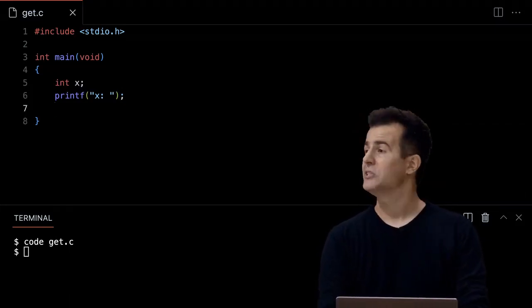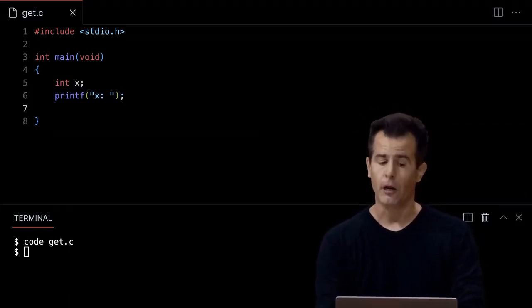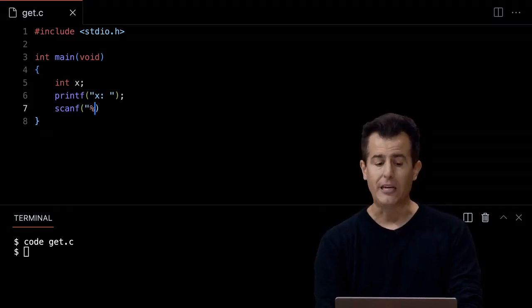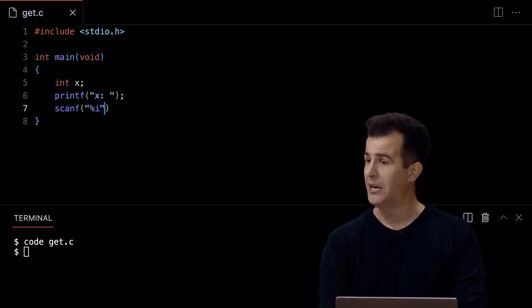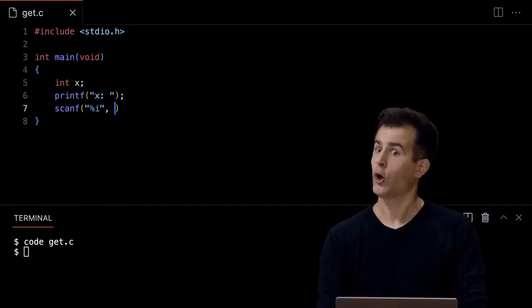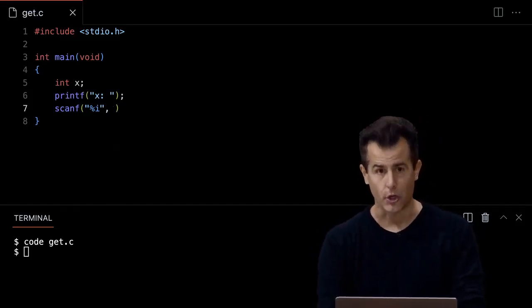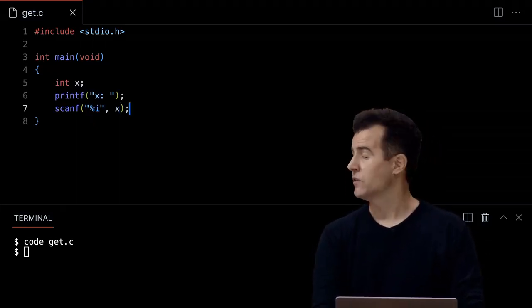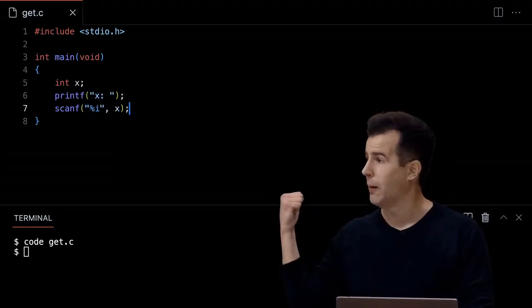And now I'm going to use a built-in C function to get user input. I'm going to call a function called scanf, which scans the user's keyboard for input. I'm going to scan it for an integer. So just like printf, I'm going to use %i because I expect an int. And then I want to tell scanf where to put the human's integer from the keyboard. It is not correct, though, to say x. Because if I say x, I run into the same swap problem.